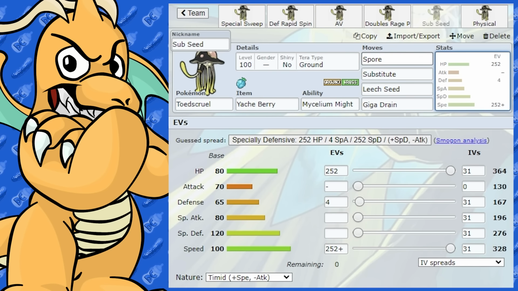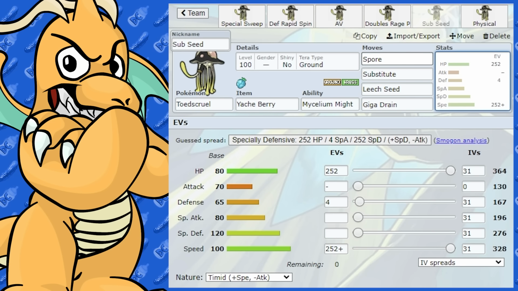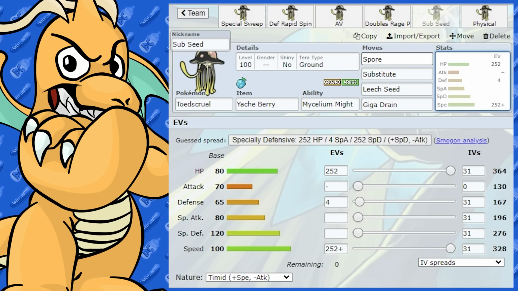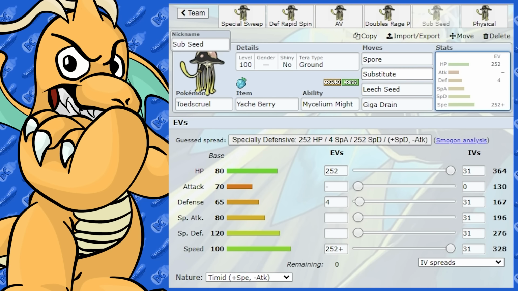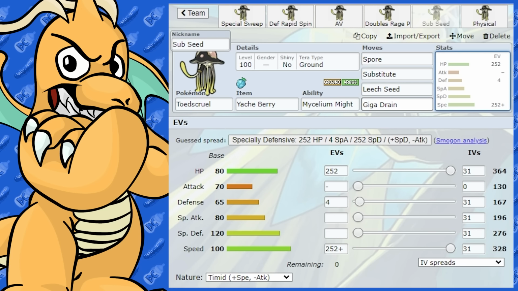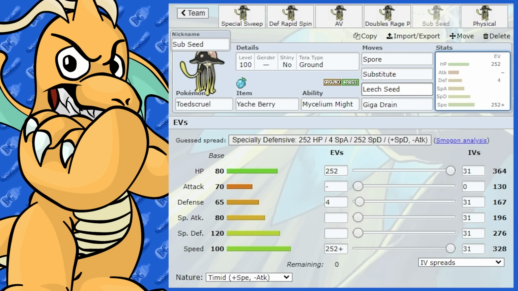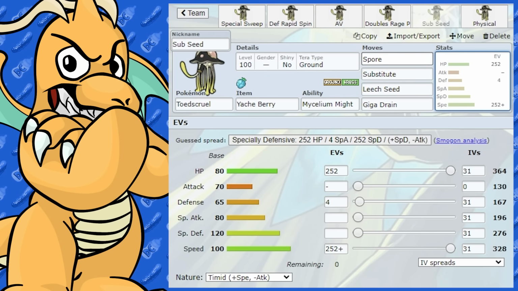So we've got Substitute and Spore. I'm trying to run it a little bit like Breloom here, but it's a lot more passive than Breloom, and a lot bulkier. So we've got Spore, Sub, and Leech Seed. You could go Spore first, and then get some health back with Giga Drain, or you can throw the Sub up. When you're behind the Sub, you could go for the Seed there, and then you've got the Giga Drain option, and the option to put the opponent to sleep.